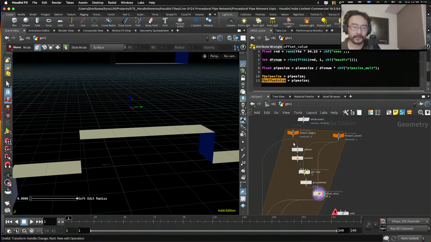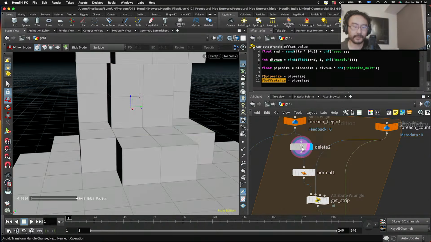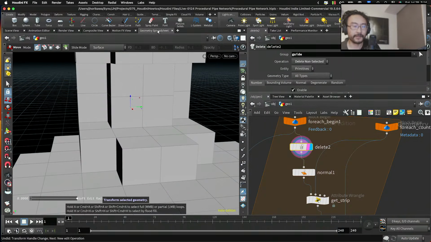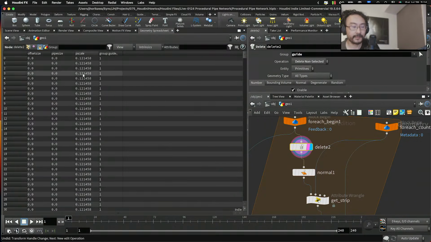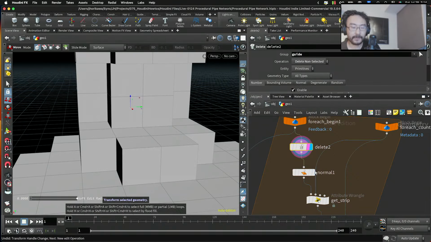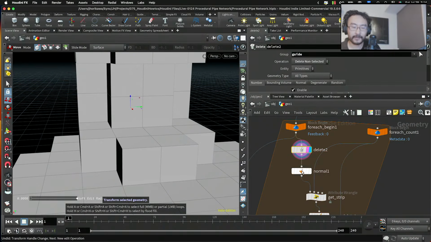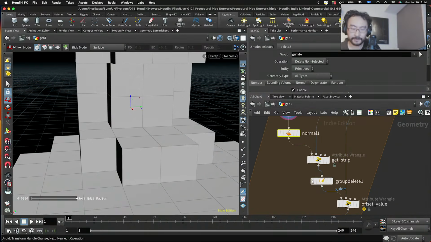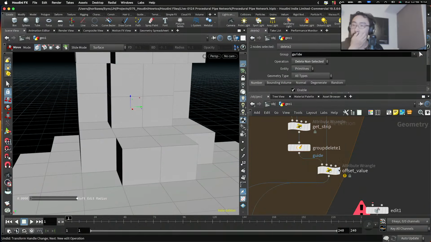And in order to check, you can check this guide geometry, and this guide geometry has the information such as an offset size or pipe size, and referring to this information, you would know how much you need to offset. Currently it's 0, so nothing happens, but let's create the setup for reading that information, shall we?